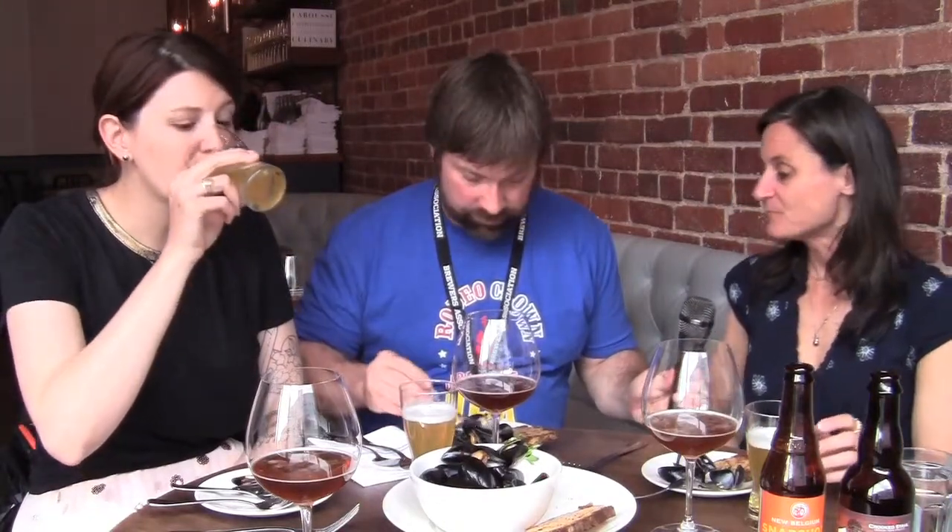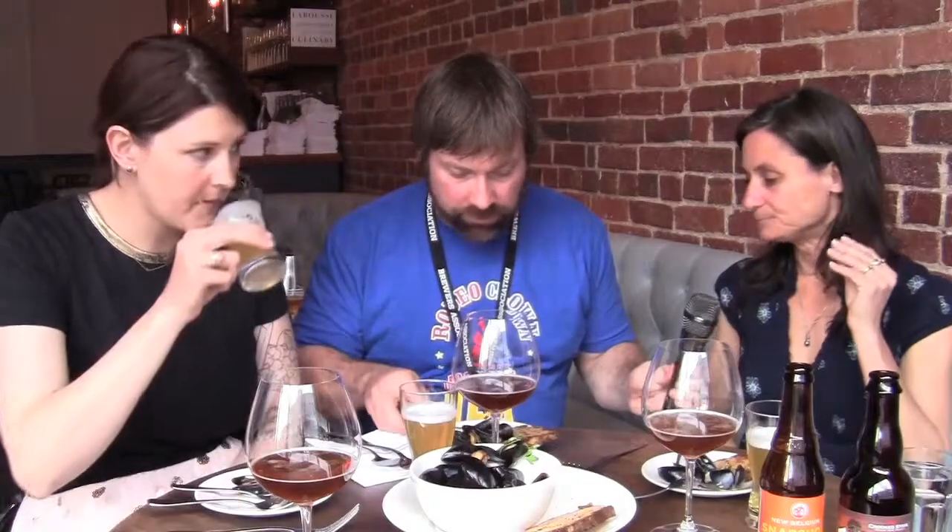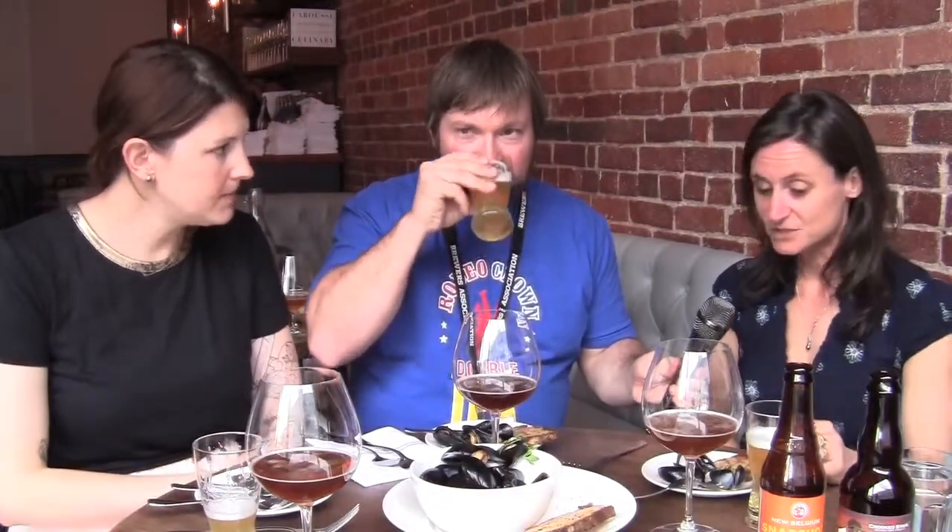It's a classic combination in pairings and it's regionally based — based in Belgium. They'll take a Belgian-style wit beer, nice, floral, bread flour flavors with the wheat, and then just low lactic acid acidity, which will cut a lot of the salt and some of the richness and the cream in this dish, and actually stave away some of that seafood and act like a washing effect in your mouth, along with some of those lemony components. So it's natural. And this Snapshot is just not an American-style wheat beer — it's a beautiful, beautiful beer.